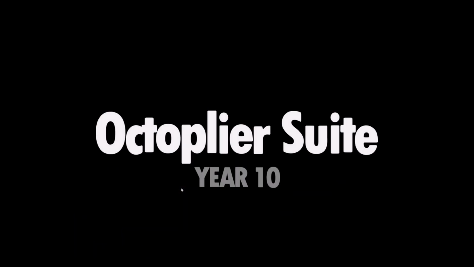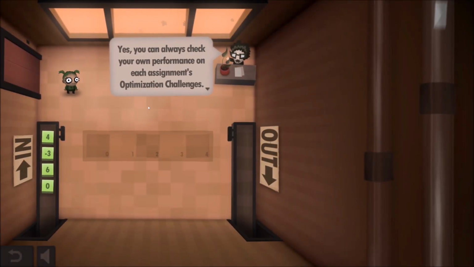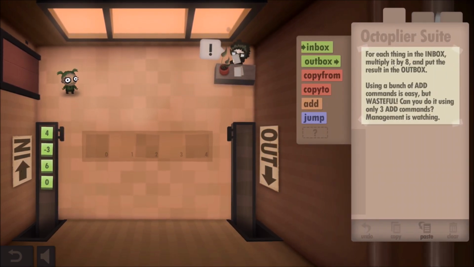Octuplier suite. Octuplier, so 8 times? Because you can always check your own performance in each assignment's optimization tasks. 2 green lights next to each button in the elevator, which tell you how you're doing. Is there anything in life more thrilling than self-improvement? For each inbox, multiply it by 8, put it in the outbox.